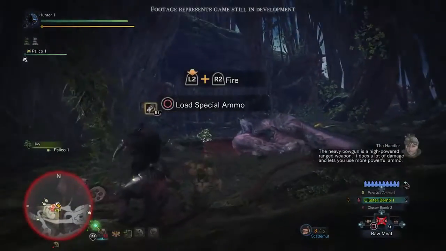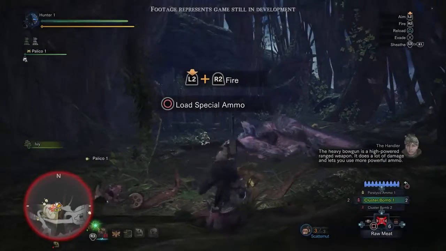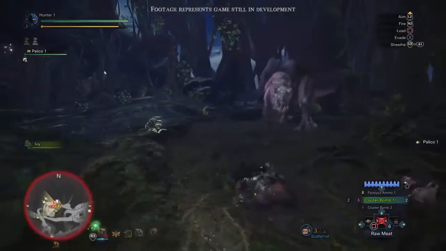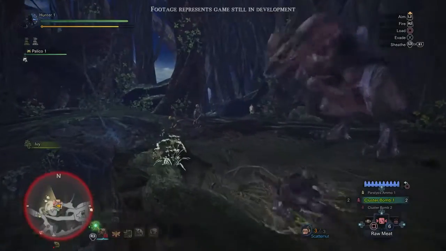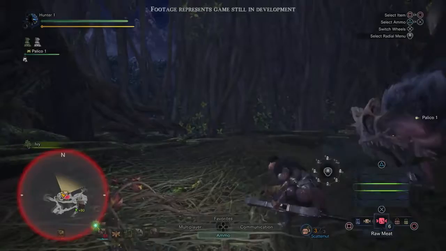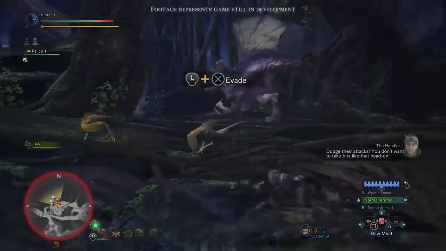The heavy bowgun is a high-powered ranged weapon. It does a lot of damage and lets you use more powerful ammo. Dodge their attacks. You don't want to take hits like that head on.